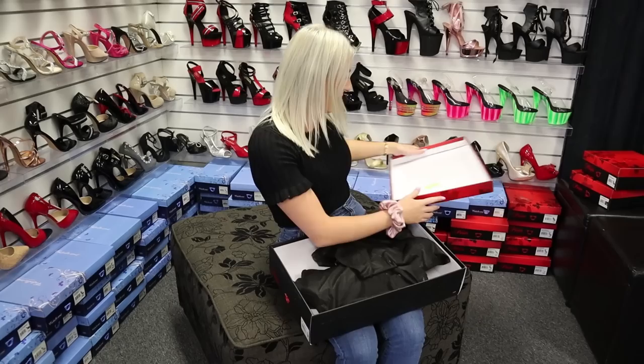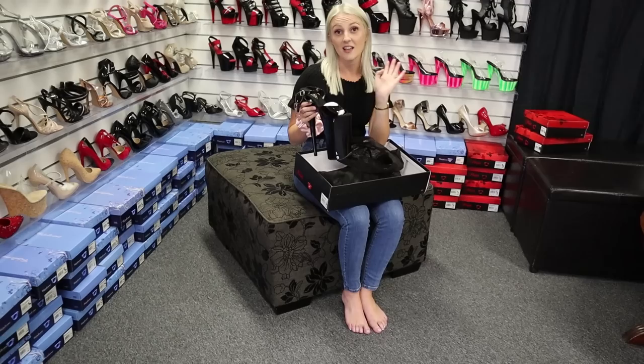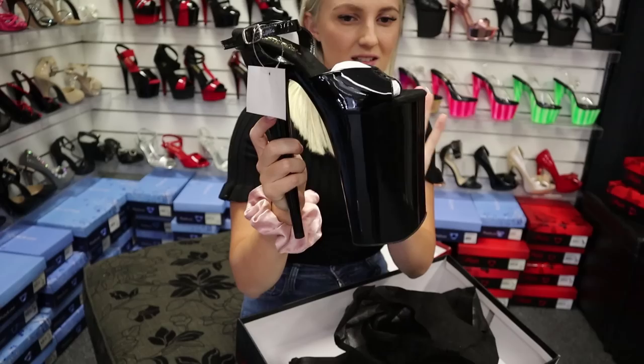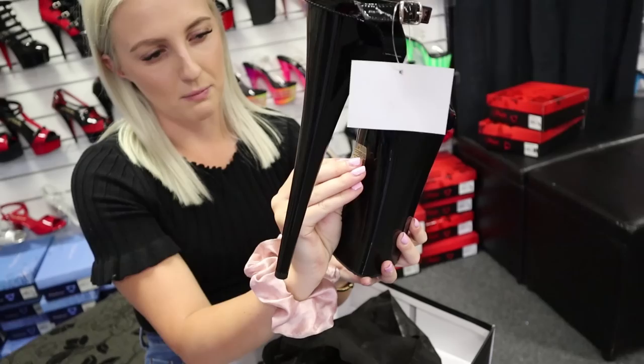Now these Beyonds do come in all different sizes. So you can get them in the 5, 6, 7, 8 inch, 9 inch, and 10s. Which are these? We haven't actually done these in the regular plain black style yet. So I know you guys have requested so many times for us to do them. So here we are. Nice big heel. Also nice soft bit just here for the sole. I'm just going to move this sticker just over to back here so it doesn't get in my way. I don't want to stand on it.